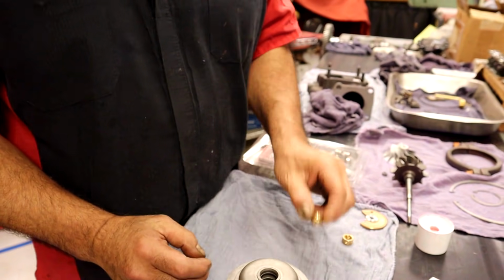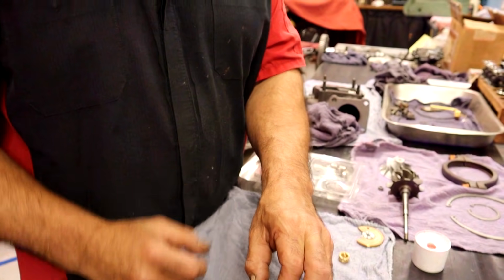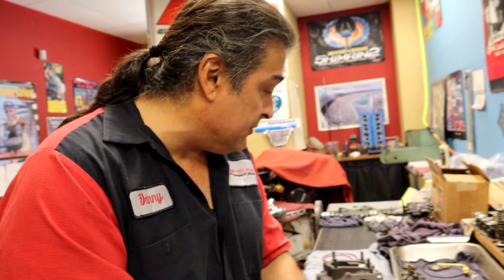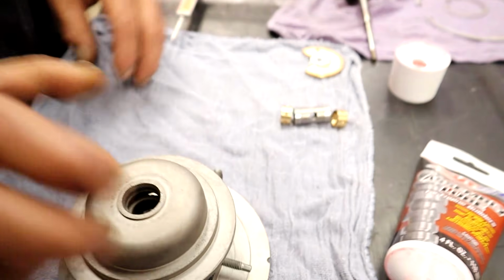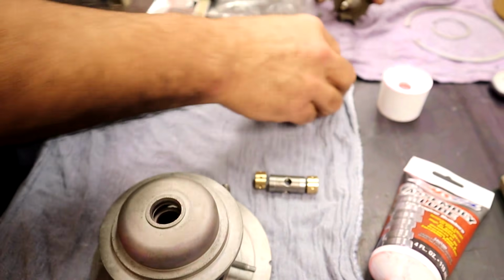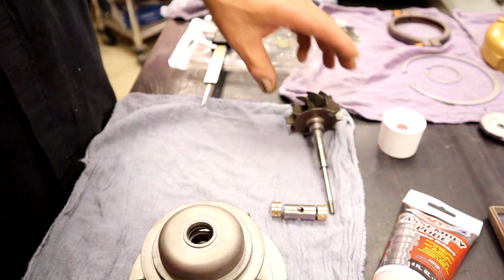You put a C-clip in, you'll put the bearing in, and then another C-clip. Some have inner and outer C-clips. Some just have inner C-clips. This is a floating bearing system on this one. These float, but what we have is we have this piece. There's that assembly. There's that assembly. There's this assembly. We're getting so close.